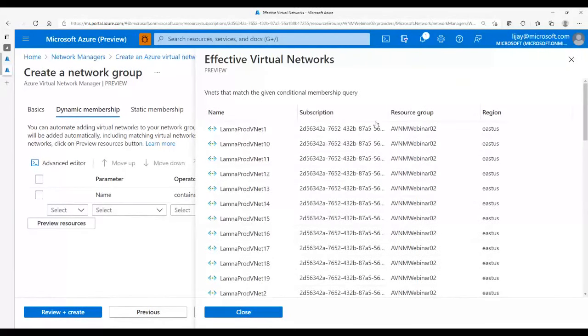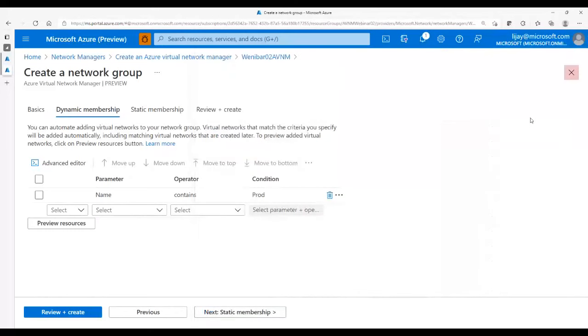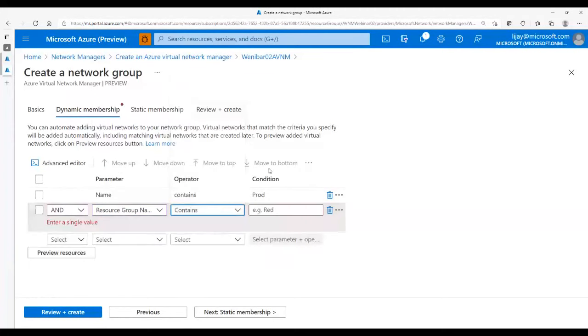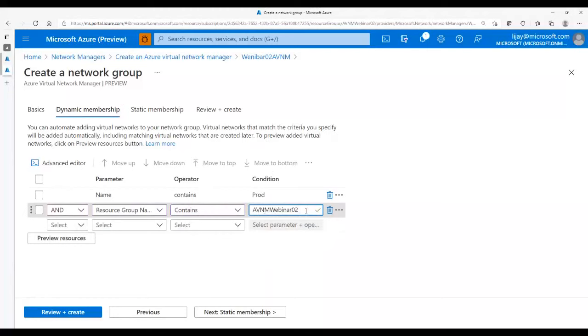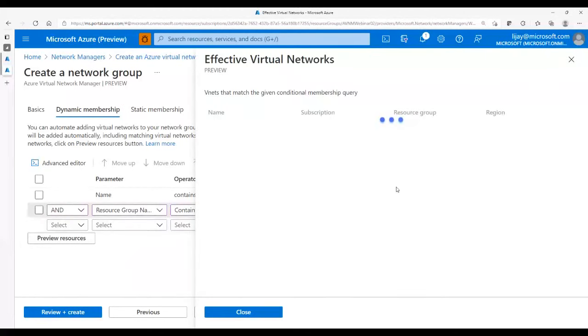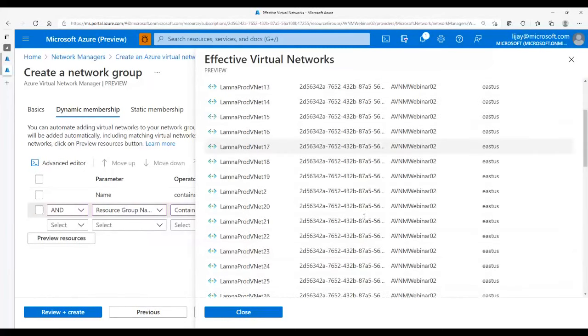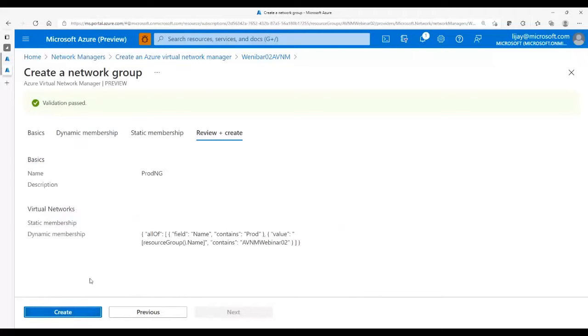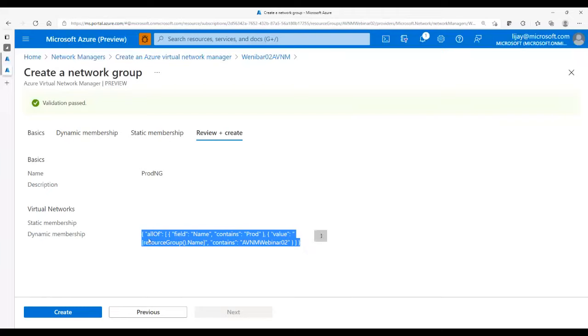These are the virtual networks meeting this criteria. And let's say I also make sure that it is in the resource group with the name webinar 02. Let's double check again. Okay, it's as expected. Then I create a review. This is the JSON syntax that will be created. So indeed, you can also use the advanced editor to create this one.